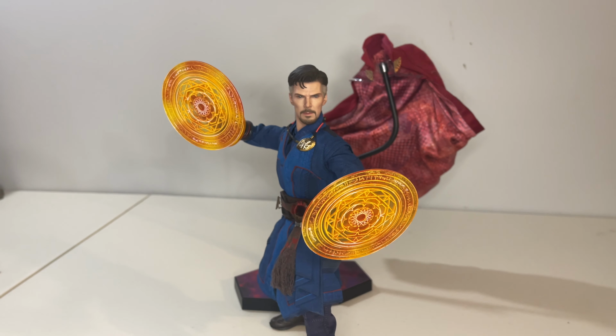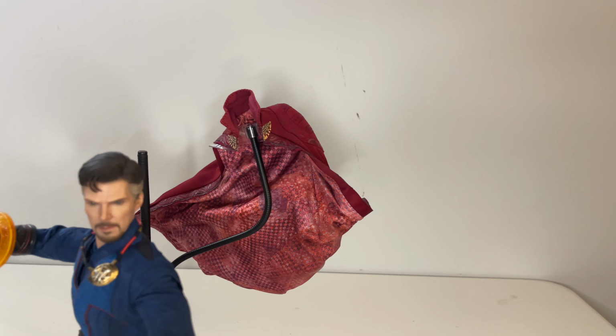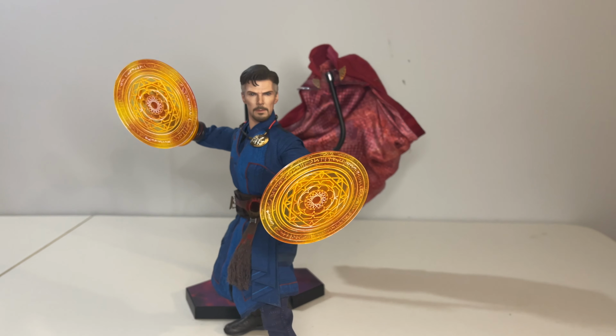And you get the clear plastic piece at the top to hold the cloak in place. I guess it works, just that the stand doesn't feel very sturdy to me. But again, a little different from what we've gotten before. Now let's get into the figures and start with the first sculpt.